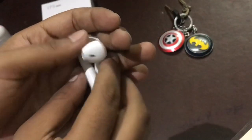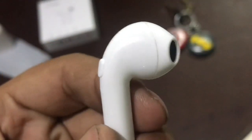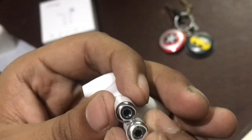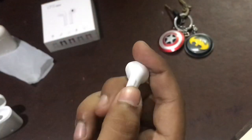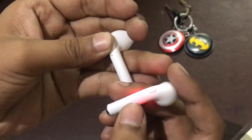These are the AirPods, but they don't seem like AirPods. They look like duplicate AirPods. So I must suggest you not to buy these. This got a charging port in it, and here is the button for switching it on and off and connecting it, and a multifunction button.